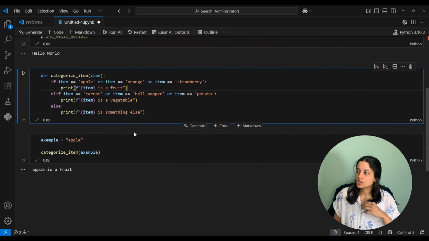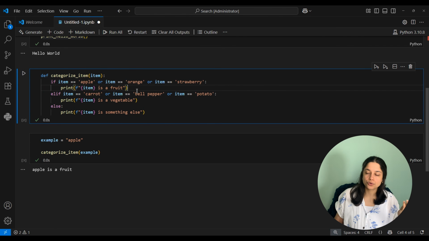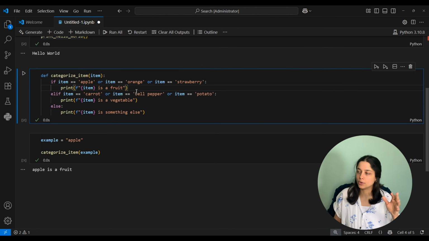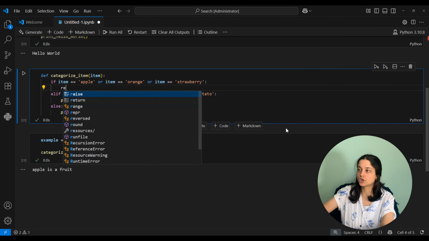So let's actually go back to this example of categorizing the item here. Now this time, instead of just printing whether or not the item is a fruit or a vegetable, we'll actually return a string containing either the word fruit or the word vegetable indicating what the item is. So to do that, we need to use the return keyword.